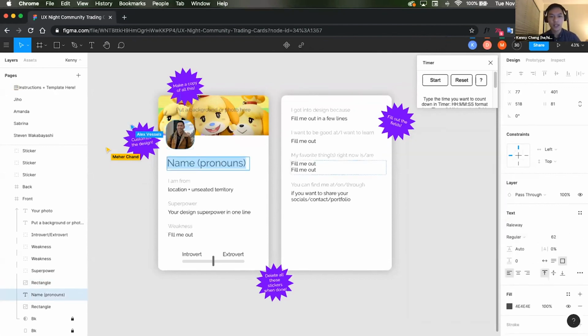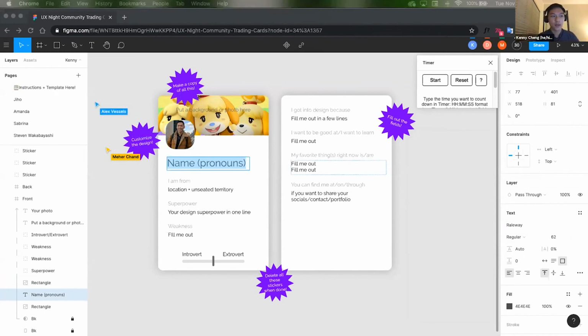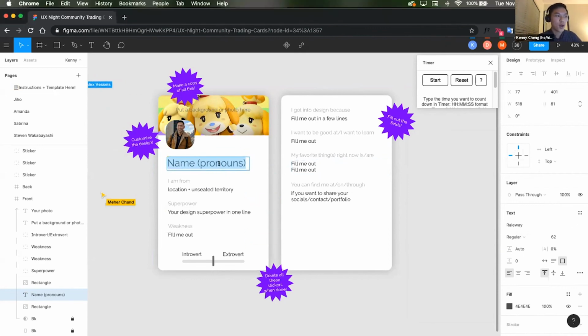But yeah, we're just going to go ahead and answer all of these. And then when we're done, we're going to swap our cards in breakout groups, chat with each other for a little bit, and just get to know the folks around us. But yeah, I'll go ahead and continue working on mine. You can work on yours. I'll go ahead and do this aloud so you can follow along.